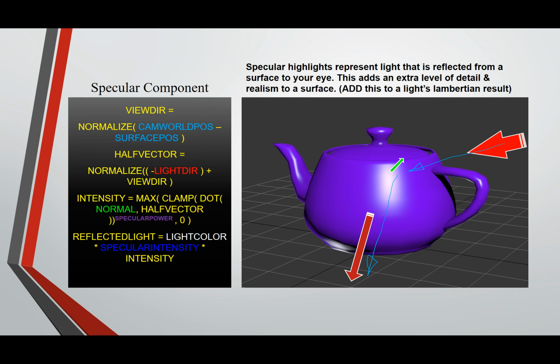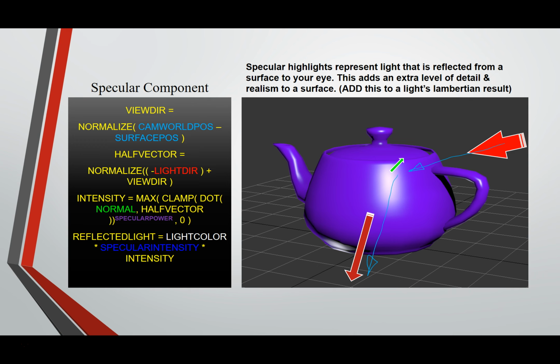So if you want your lights to have much more realism, you're going to want to integrate a specular component into all your lights. This is something you add in addition to your Lambertian calculation. You do the calculation for a point light, a directional light or a spotlight, and then you also incorporate this with that light using the same values that you have access to, and per light, of course.